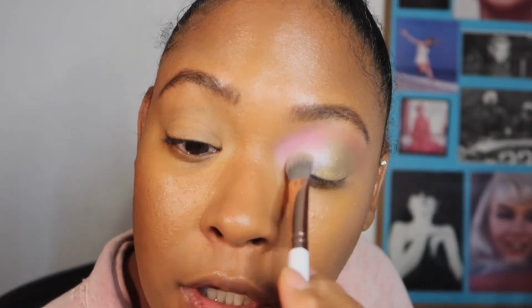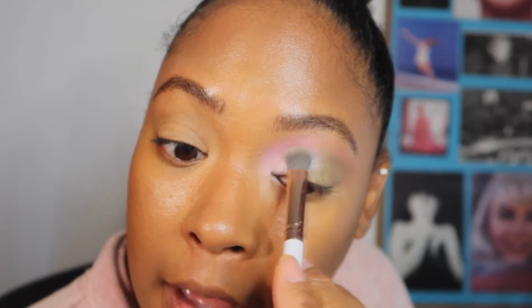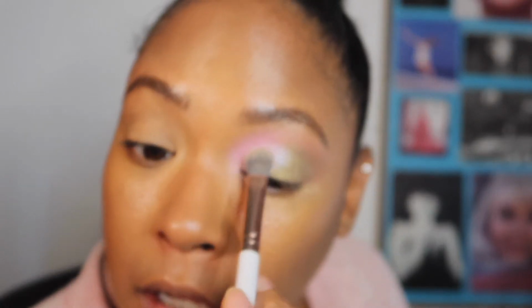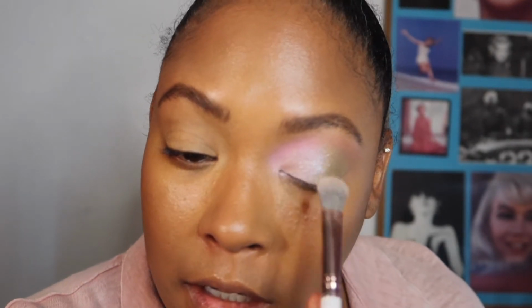Who remembers the show The Hills though? That one was a popular one for a while. And that girl, Lauren Conrad, who was on The Hills, she has her own clothing line sold at Kohl's and jewelry. She does everything. I have a pair of flip-flops. That's really pretty. I like it because it's like a pastel-y vibe going on. And I'm here for it.